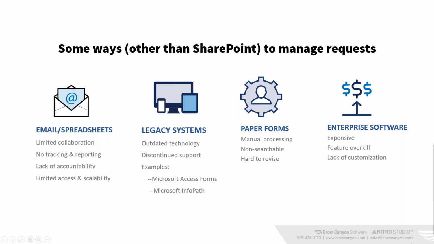And there are ways we, as a collective group of IT and technology people, have tried to manage this in the past. Well, one is email and spreadsheets, and we know the limitations of that. It gets lost in your inbox and the spreadsheet isn't shared properly and all that. There are legacy systems that quickly get outdated. And we'll go into a little bit about InfoPath forms being outdated in a moment. Paper forms, of course, are still in use. All of us probably still fill out paper forms here and there, but the problems with that, they're just not digital at all. So it's hard to share, I don't think I have to go into what the problems with paper forms are. And then there's enterprise software, something that was put in place and it's overkill at this point.